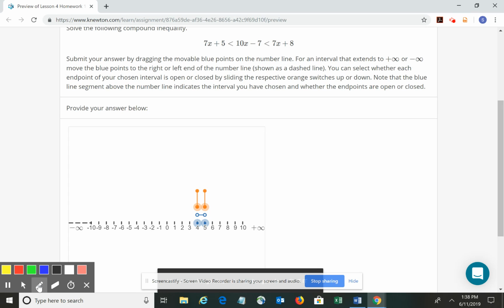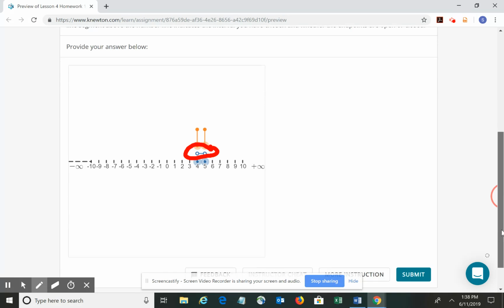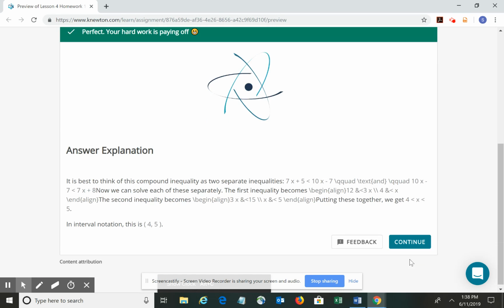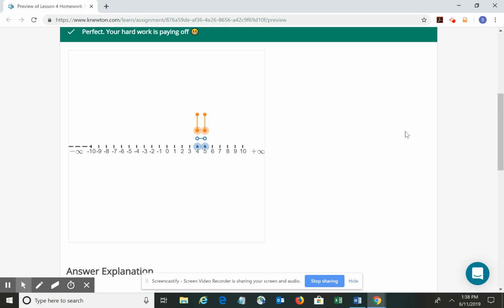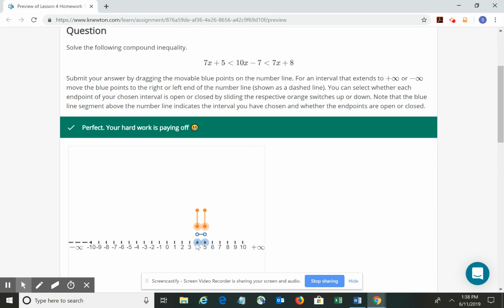Okay, you can see right here is the number line, and it should look like what's on your test paper or on your scratch paper. And if we want to verify that, I can submit. Okay, I can submit, and it tells me that we got the right answer. Okay, so don't overthink it, guys. It's really simple. You just click and move, click and move.